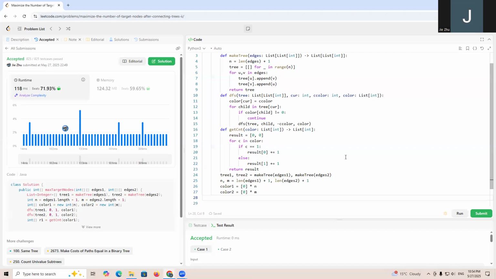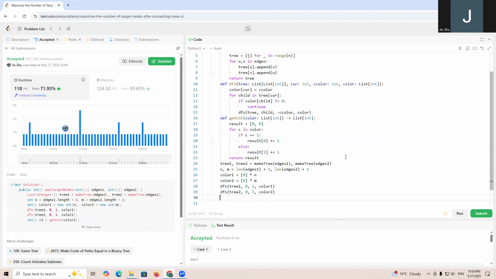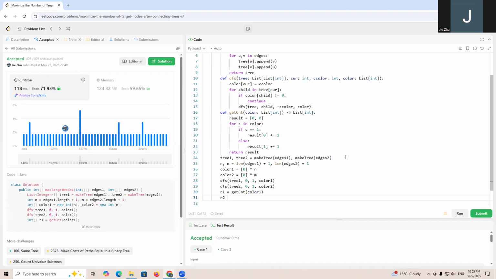Then DFS tree 1, 0, 1, color 1, and DFS tree 2, 0, 1, color 2. Then R1 equals get count color 1, and R2 equals get count color 2.